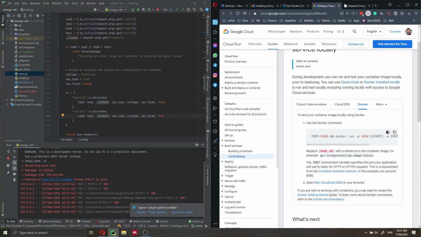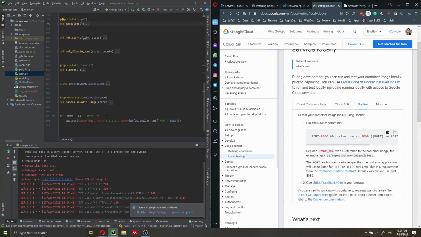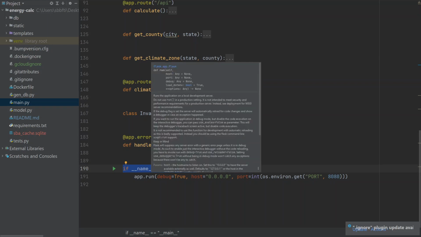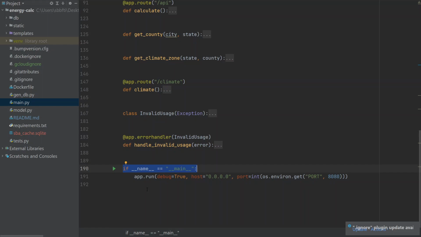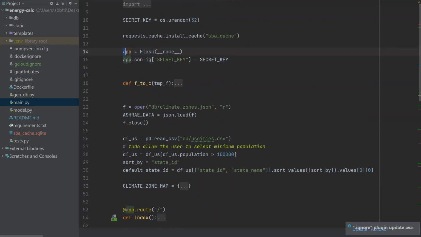Again, this video tutorial is not about the Flask application itself. So we're going to have a quick look at it and we're going to see what we need to change in the Flask application in order to make it compliant with Google Cloud Run. Here we have our Flask application, and inside the application, at the end, we have if name equal to main, where we are going to run our application. It's very important, as we saw in part 2 of our video, that we note down how we are calling our Flask application. In our case, inside the code, we are defining app equal to the Flask application.